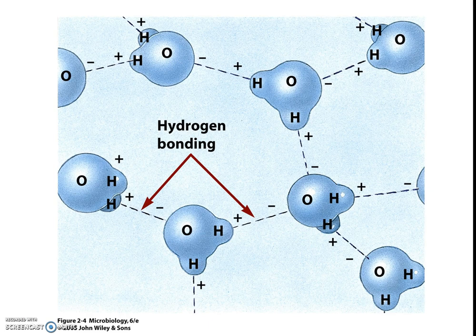Another thing these bonds do is they are able to absorb and release energy very slowly, so therefore they're able to withstand a great range of temperature. If you think about it, as far as Fahrenheit is concerned, things freeze at 32 degrees, but they boil at 212 degrees Fahrenheit. That's quite a range.